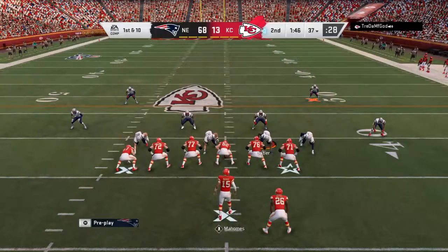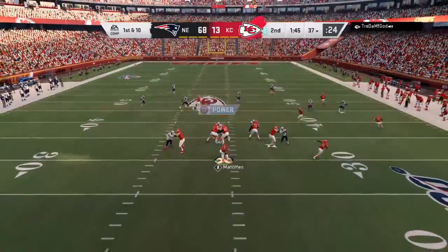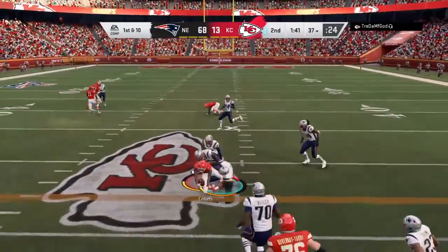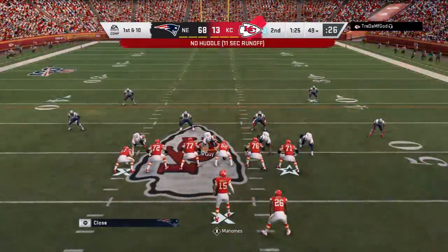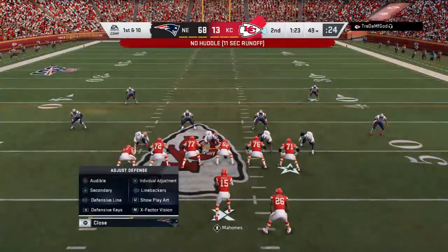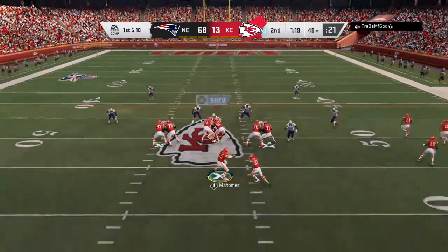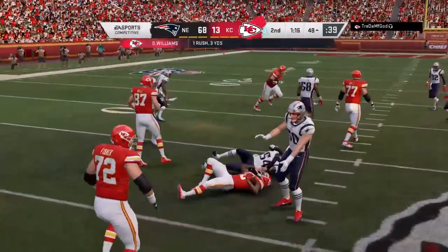The KC offense out of the huddle, ready for their next drive. And last time this unit was out here, costly turnover, and then that turned into 6 points. They've got to make amends. And how many times have we sat in meetings with coaches and they use the term complementary football? Offense take care of the defense, defense take care of the offense. That didn't happen on the last possession. This is a chance for them to pick themselves back up and help their team. Yeah, we'll see if they can recoup and recover.